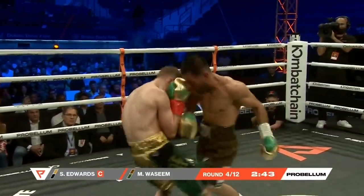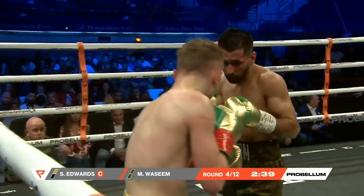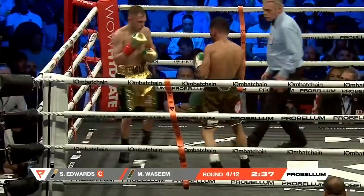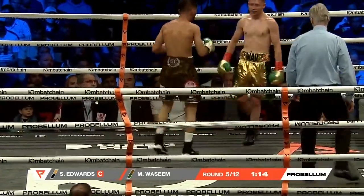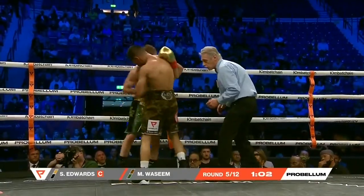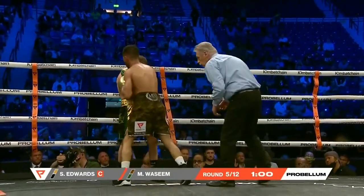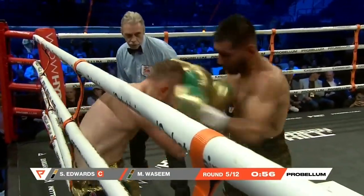It's difficult to work out where he's gone. That long right hand has worked well for him — straight right hand. Wassim with a left to the body. Left from Wassim disappeared over his head, as did the right. And the referee again just pulls up the glove there of Edwards. He had that left maybe a little bit around the back of the head of Wassim.